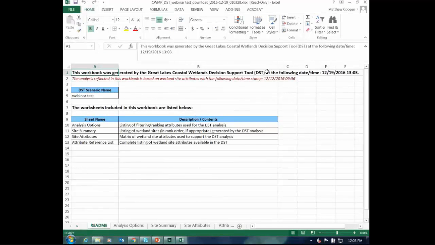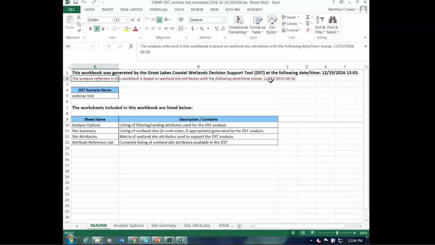You can see that this particular download has a timestamp of just a minute ago, 13:03 there. And then you can see this timestamp on line 2 shows that the attribute data set, so the data behind all of this, the timestamp on that was December 12th, so just last week. You can keep track of which version of the data behind it were used.